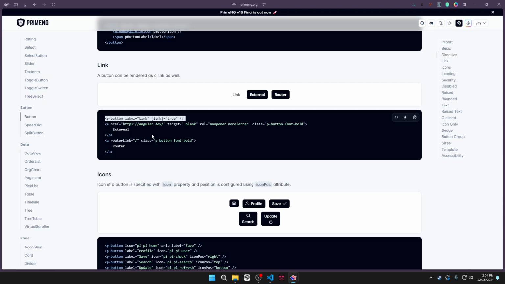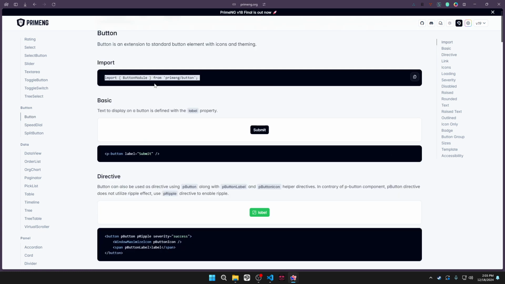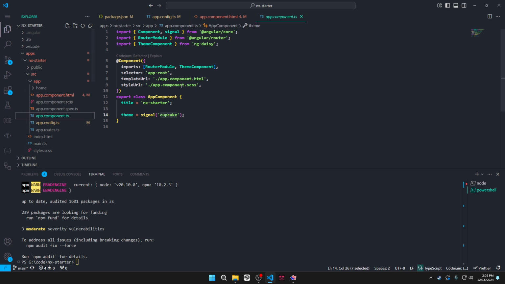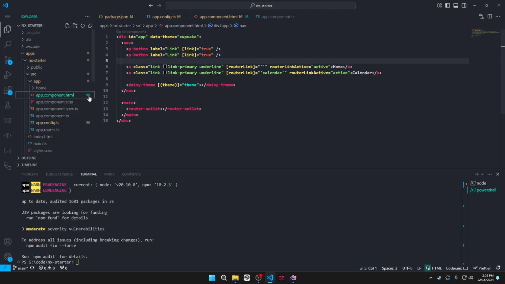We want to import the button module. Let's go back to our TS, throw that there, and put it in the imports array. Let's stop complaining. I'm going to update this to home and this to calendar. But how do I make it so that it actually works as a router link? So I just throw that there.